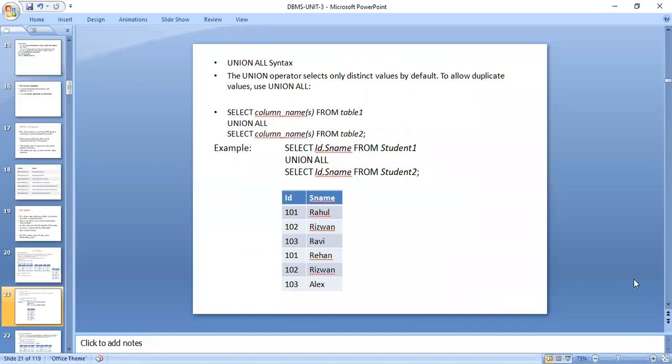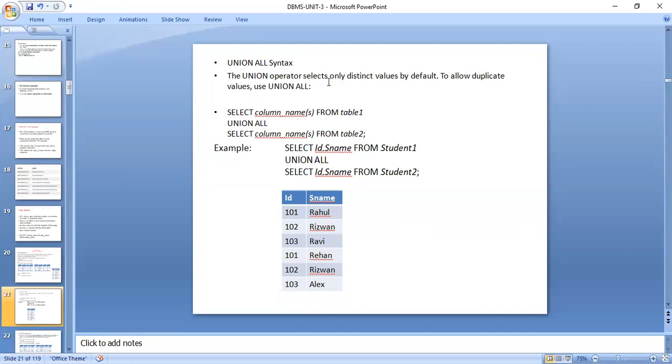The next slide is union all. Union all means we can take the duplicate part also. Duplicates are not allowed in the union command, but in the union all command, we can take the duplicates too.